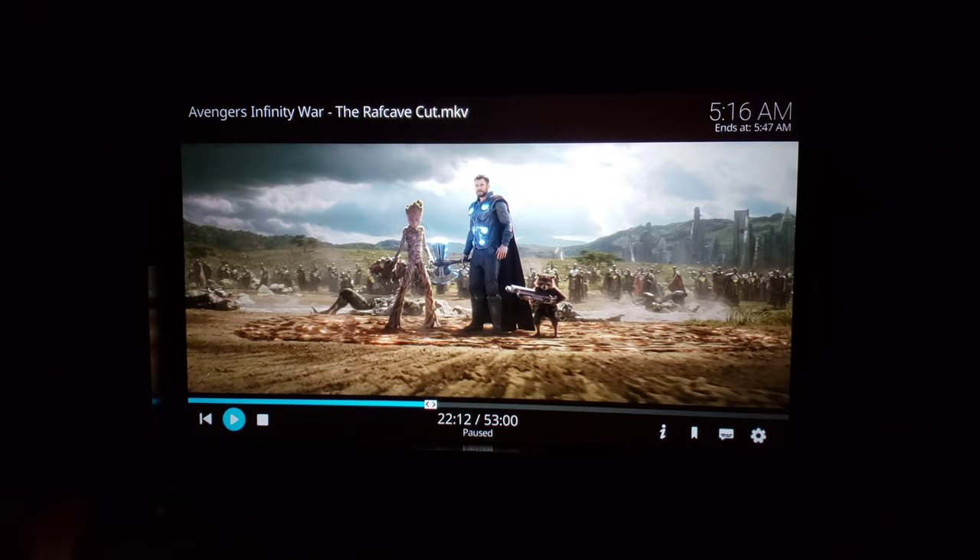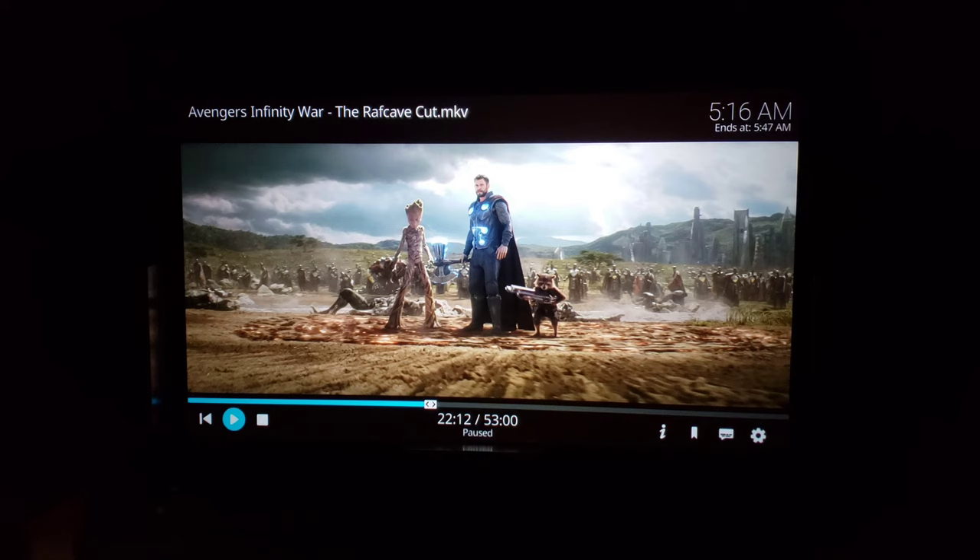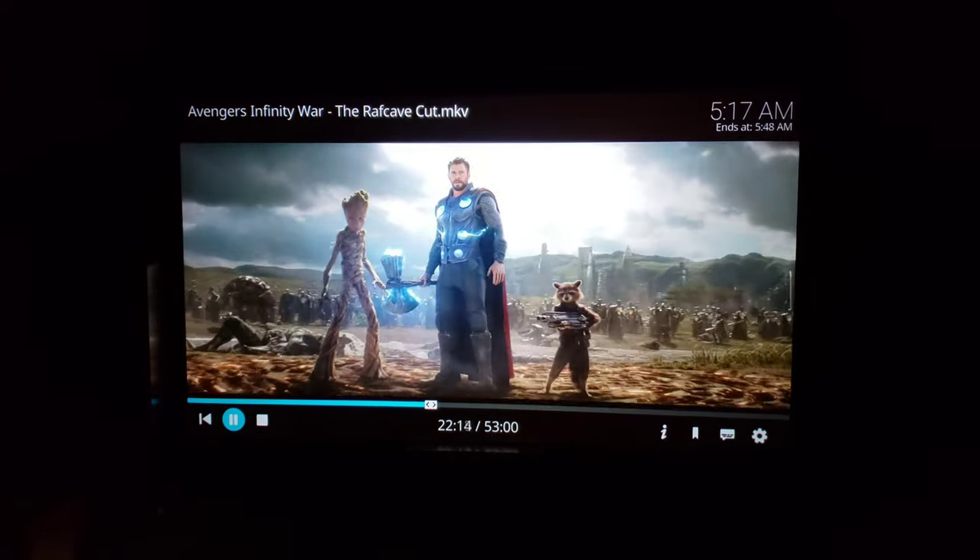I just fired up the projector — by the way, I have the native 4K Sony VPL-VW295ES projector, incredible projector. I fired up the screen, got it measured, got the zoom and lens shift fitting up pretty good. I just watched a little bit of the Avengers and I can tell you first hand the HDR looks better than what I had with the white screen. I'm getting deeper blacks, which I can't believe, and that just benefits overall picture quality with HDR. Super impressed, super happy. I have lights on in the basement and because of the gray screen and ambient light rejection, it bounces that light off the screen to preserve decent blacks. It still looks absolutely awesome.